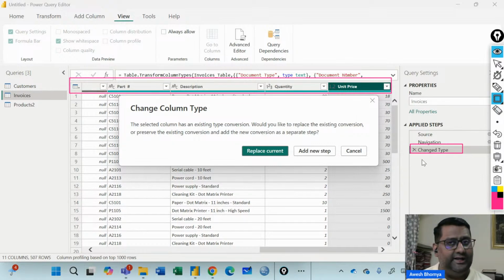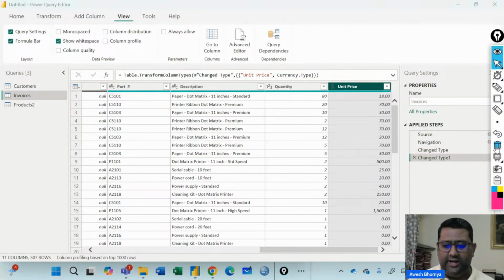If you try to delete this step and you try to reapply it, you will have to do it for all the columns again. So that's the reason I prefer using the add new step option. So here I click on add new step, and once I do that, you can see there's a change type one step added to my applied steps section, right?